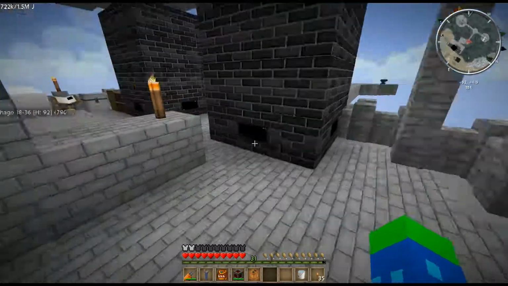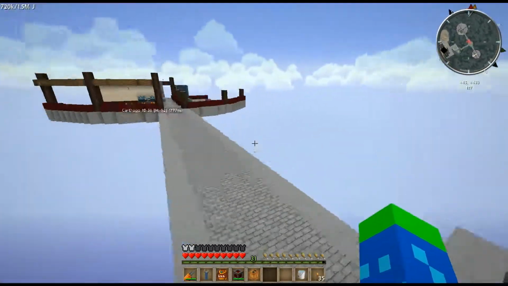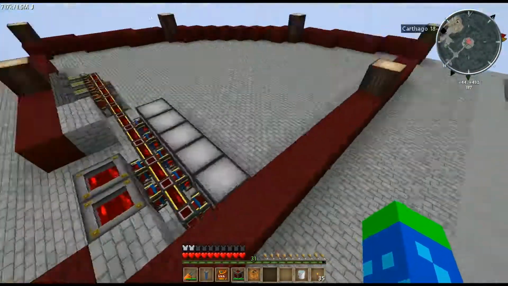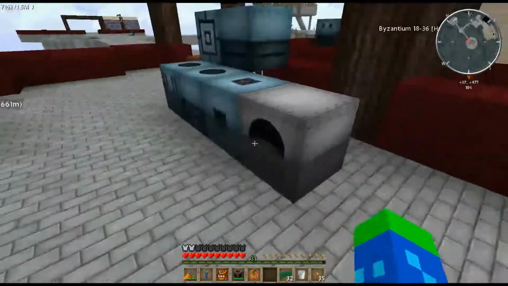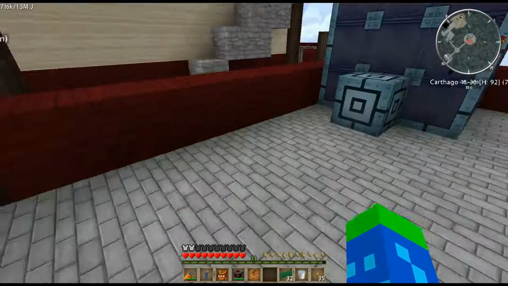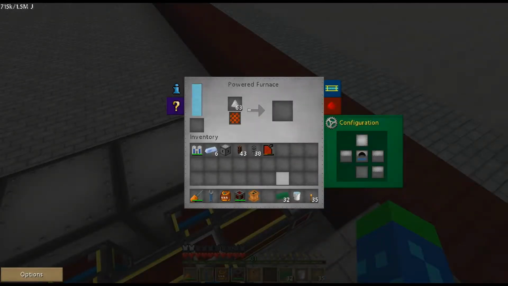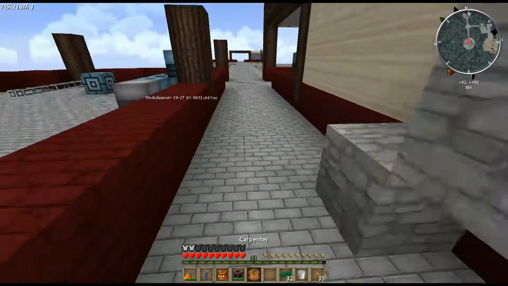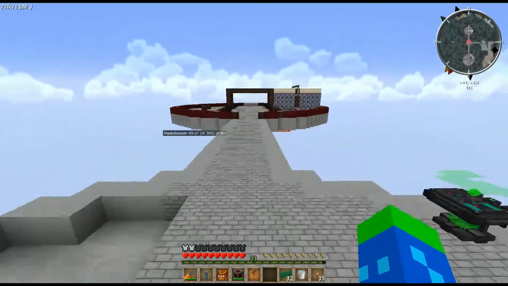Real quick here. Make my way over to my materials processing area. My zirconium should be done smelting at this point, I think. Oh yeah, there's my zirconium. Excellent. I think the nickel's done as well. So I can go ahead and put one stack of iron dust in one furnace and the other stack in the other furnace. Go ahead and put the nickel in the system. Run all the way over here.